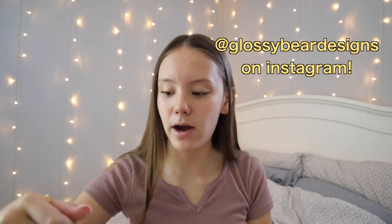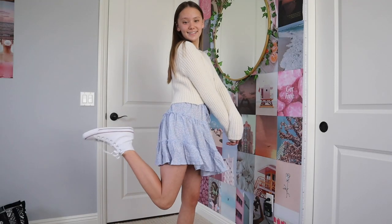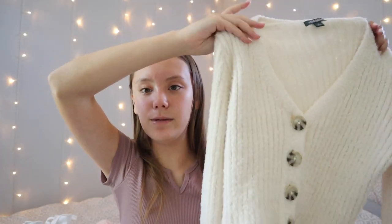For shoes I went with my normal high top Converse. I also made another version of this outfit for when the weather isn't as warm or you want some coverage without a full sweatshirt. I paired the same skirt with a cropped sweater from Target — the Wild Fable brand — in a cream color with a deep V neckline. It's another alternative if the weather's cooler or you just need a cover-up. I wore the same jewelry and shoes with that version too.